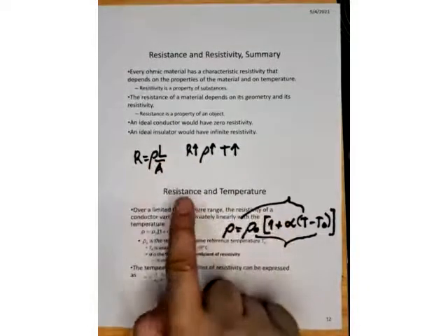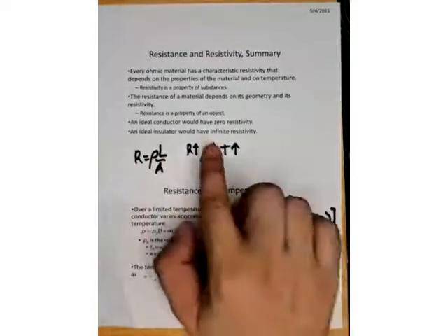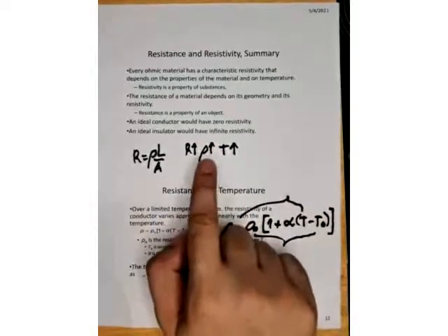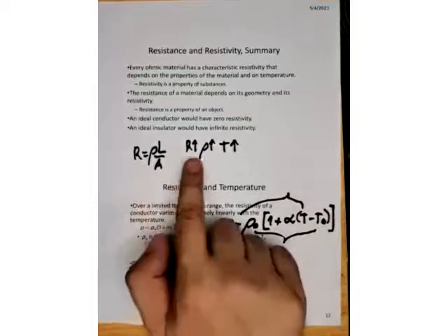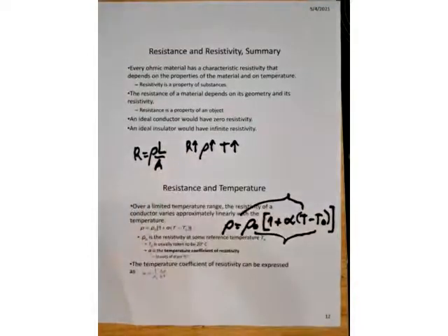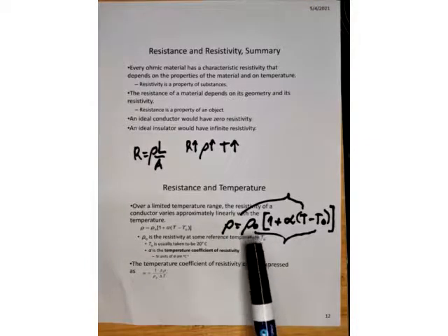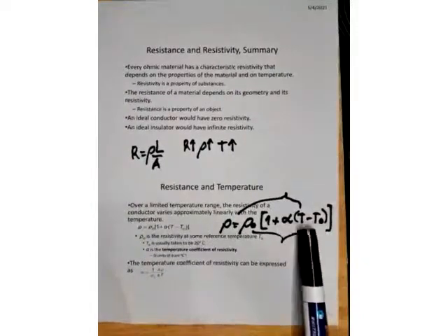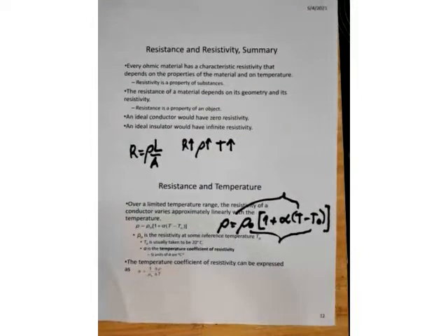Ngayon, anong relation ng resistance sa temperature? Kung tumaas yung temperature, class, tumataas din yung resistivity. Kung tumaas yung resistivity based sa formula, tataas din yung resistance. Kaya kung tumataas yung temperature or umiinit, tumataas din yung resistance. Ang nagbabago ay yung resistivity based dito sa formula. Kung tumataas yung temperature, tumataas din yung resistivity.